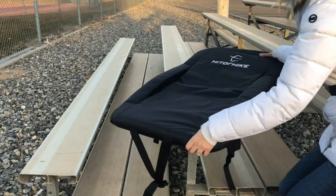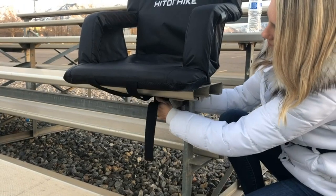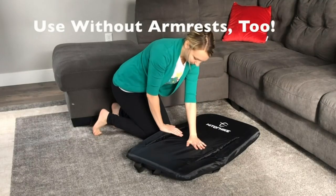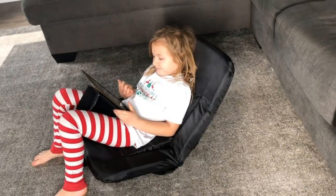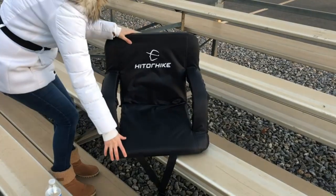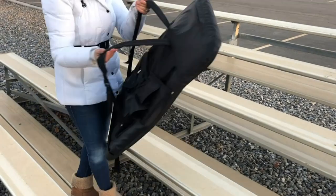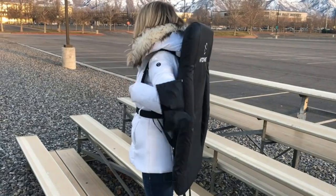Its normal usage size is 15 by 17.7 by 18 inches, back. Second usage size is 20.4 by 17.7 by 18 inches, back. Risk-free purchase, we offer a 120-day money-back guarantee with a 1-year warranty for item defects. Buy with confidence. We'll make sure all customers will be happy with our stadium seat.